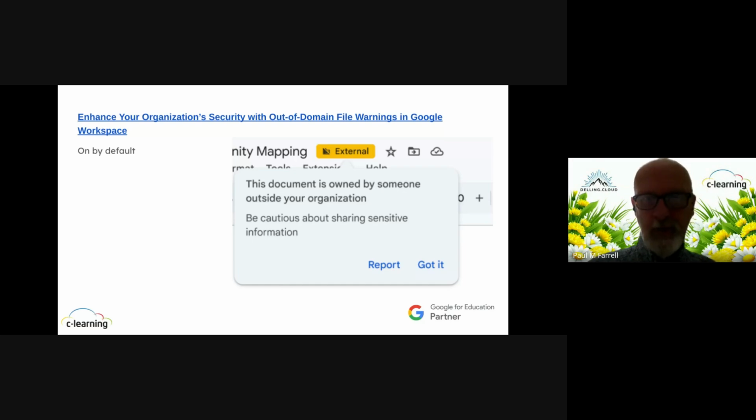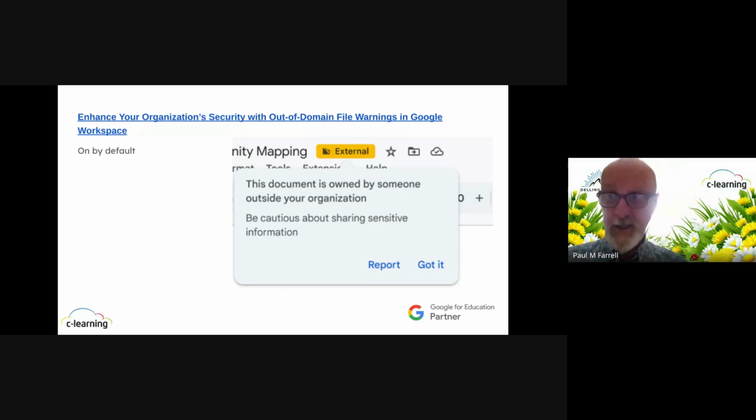So if you're on a document that's an external document, you will get warned. And in admin, if you think you don't need that, then you can turn it off. Apparently in the admin panel, it's a label that just highlights the fact that you've got a member of staff on an external document and alerts them to the fact they ought to be a little more careful about what they do put in there. That's not a bad thing at all. So I'd be encouraging you to leave it on, I think.